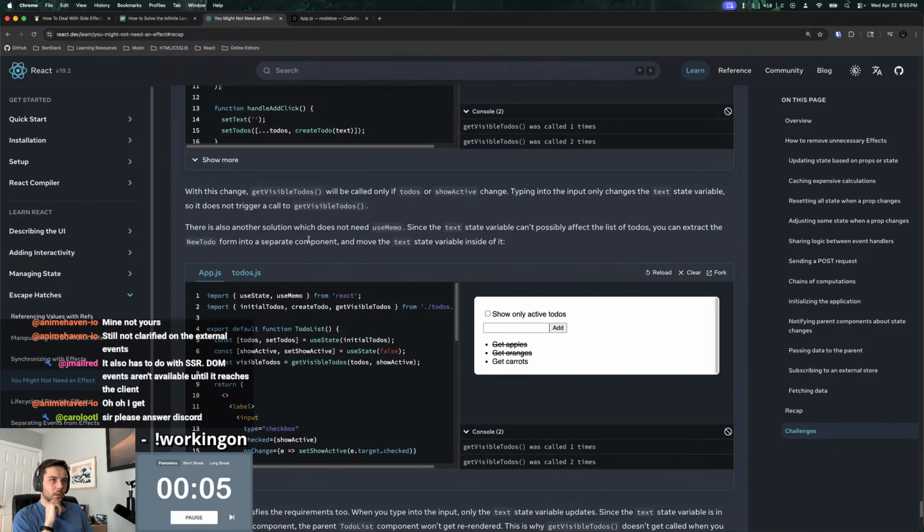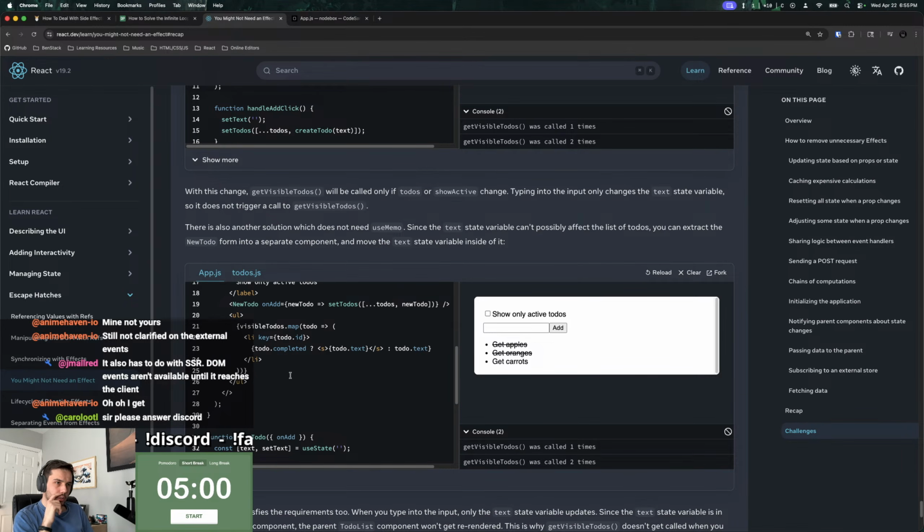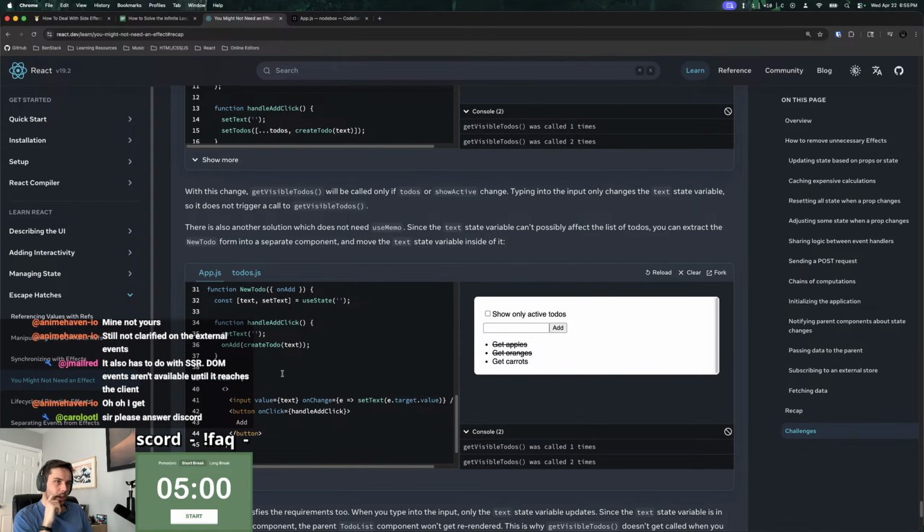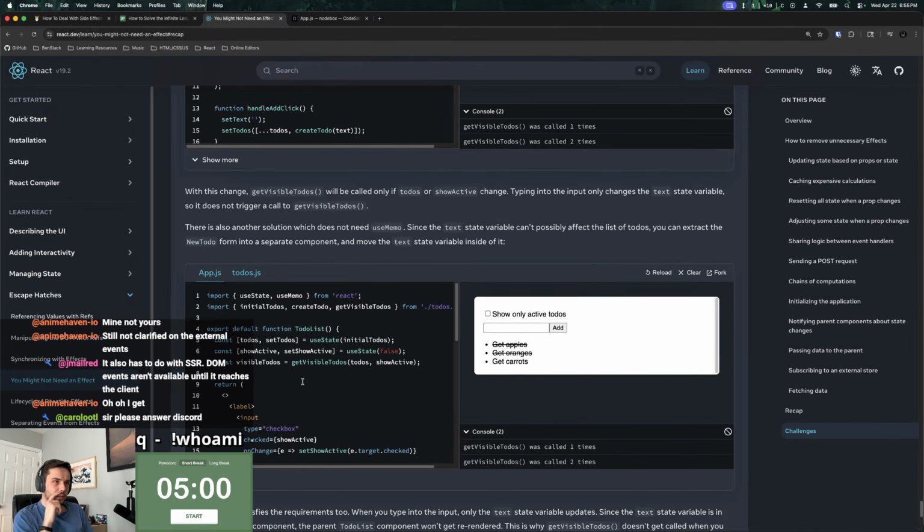And then there's also another solution which does not use useMemo, since the text state variable can't possibly affect the visible to-dos. You extract the new to-do form into a separate component and use the text state variable inside of it. Ah, okay. And then that puts that here, so then this doesn't change every time the to-dos change or the showActive changes, right?